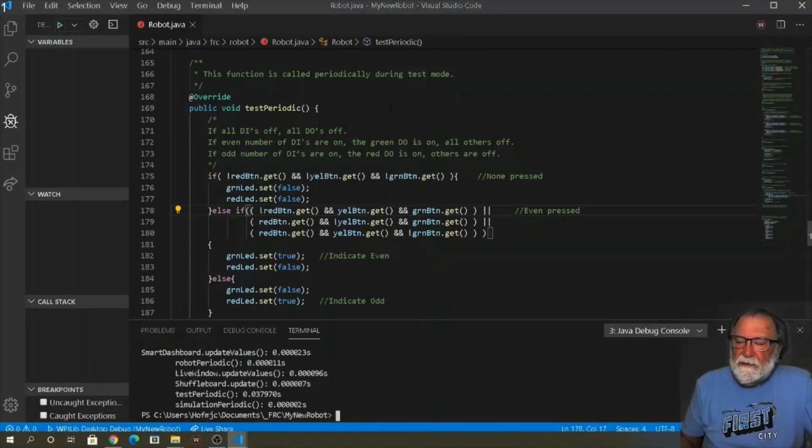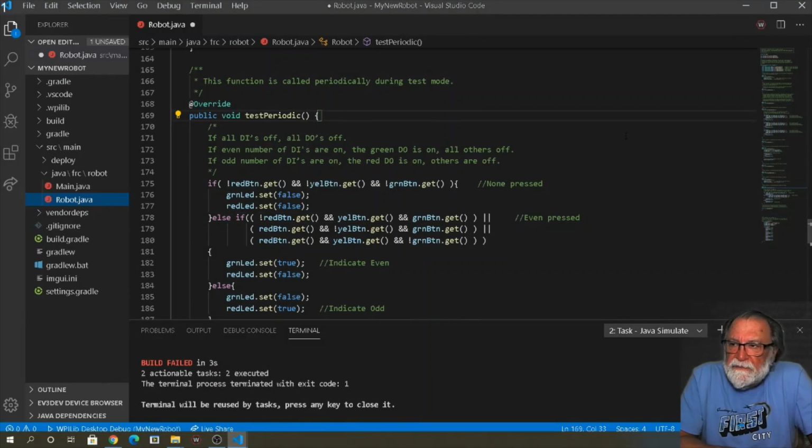Let's go ahead and close that. All right, so we've tested this code. But now we've got three different examples in three different areas of the main robot control: the autonomous, the teleop, test. Getting kind of crowded. And if the LEDs were just one subsystem of the robot, imagine if we had 6 or 12 subsystems.